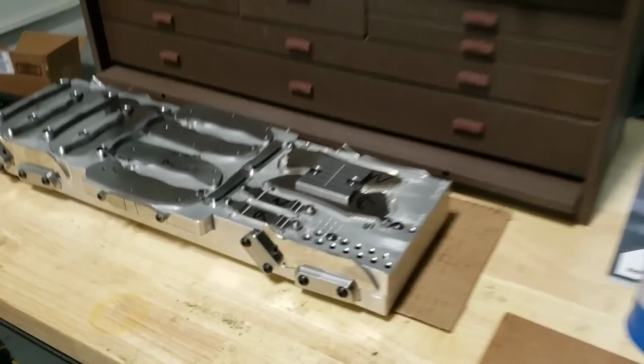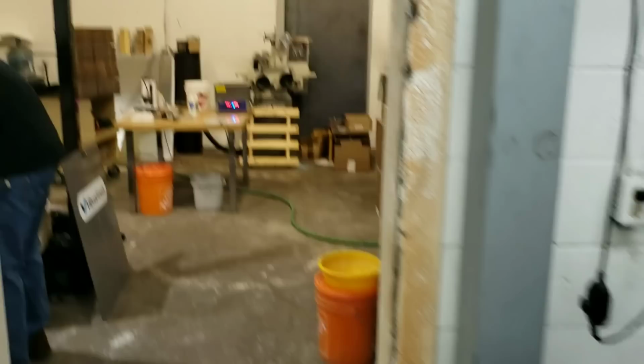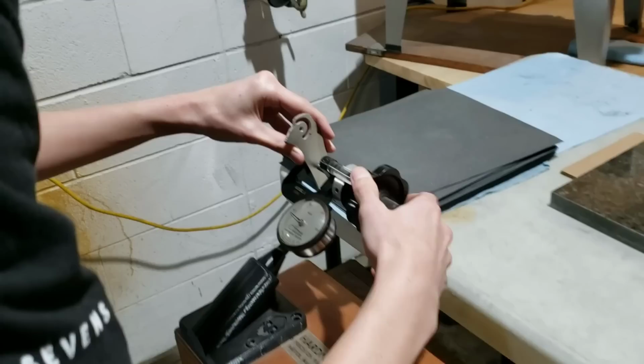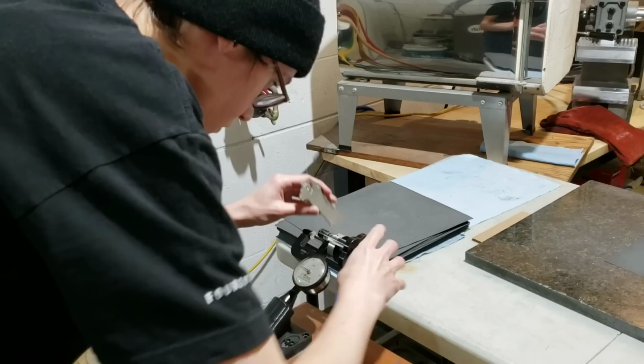Second pallet ready to go. Let's see. Sky's lapping some pretty stuff in here. They're empty right now. Oh, this is new. Nothing. Oh yeah.